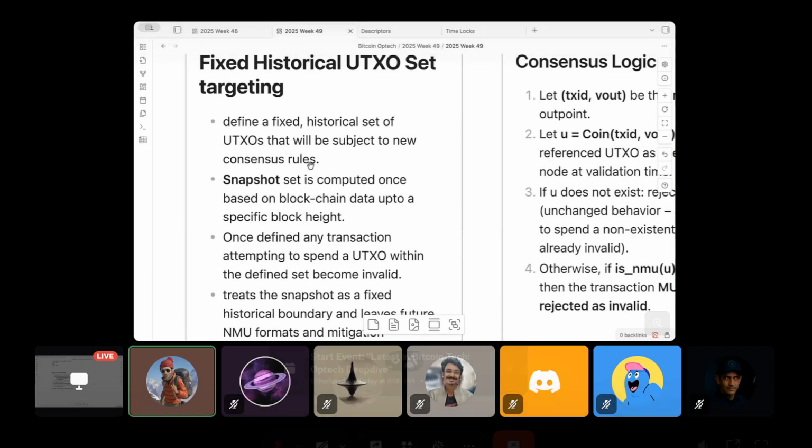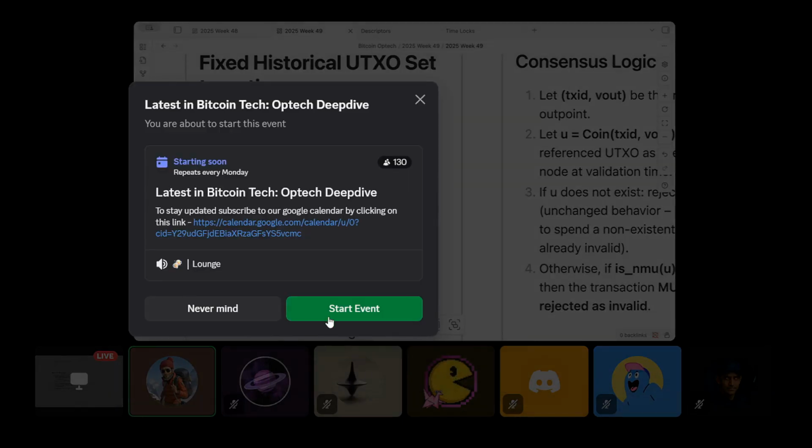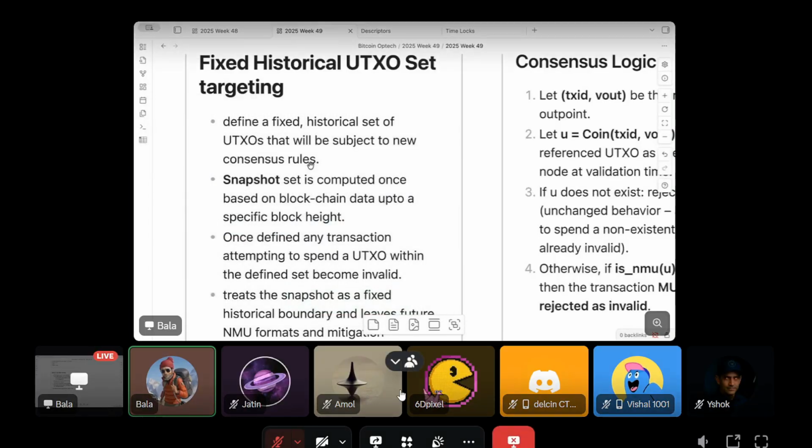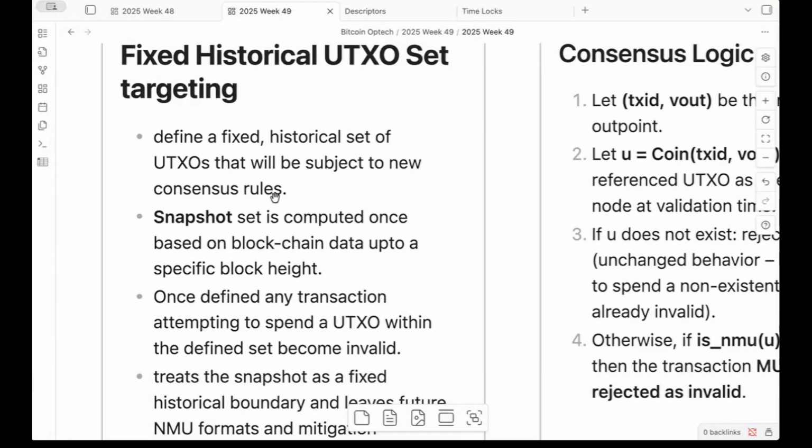Most of the UTXOs that have been created since the introduction of the SegWit change and the taproot change are mostly tiny dust limit level UTXOs. They carry very little monetary or economic value. Considering the rate at which they are growing, this definitely is not a healthy or sustainable trajectory.